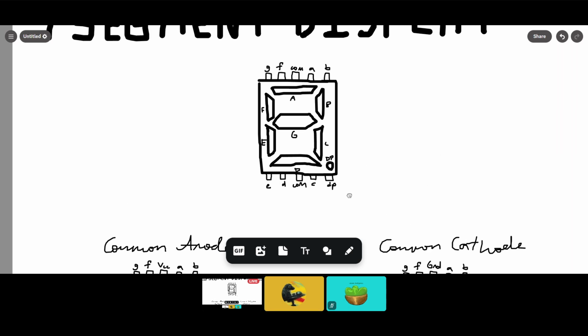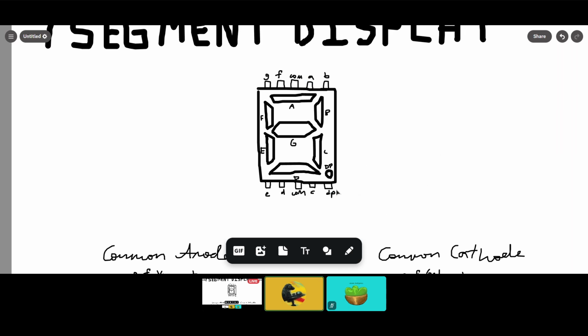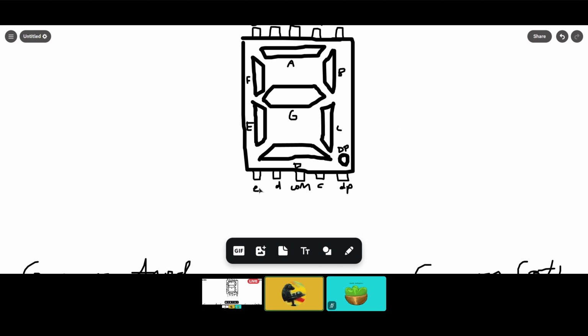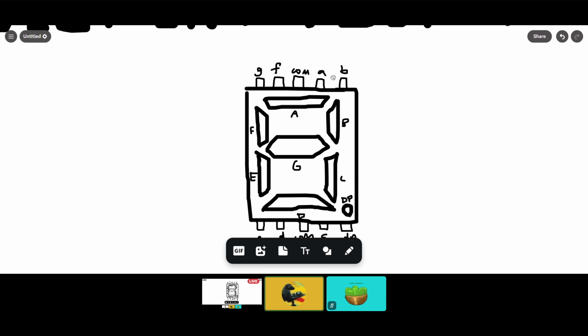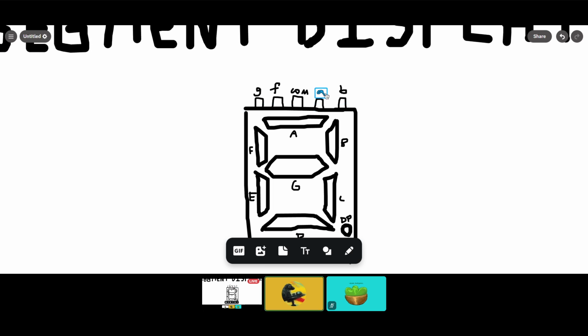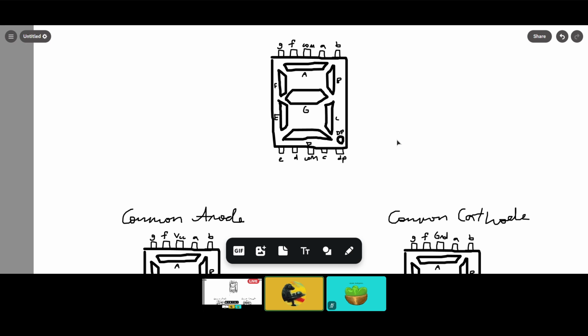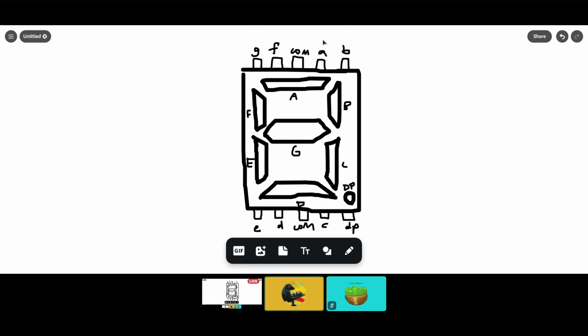Before I move on, the display has these pins, right? These G, F, A, B, E, D, C, and DP, right? They are inputs that correspond to the specific segment. For example, this pin here corresponds to the A pin. So basically, when you input what you need to input, what you need to input differs with the different type, but I'll just call it what you need to input for now. When you input what you need to input, then A will turn on. For B, if you input at B, then B will turn on. So that's what the pins do. What is the common pin? We will go through that now.